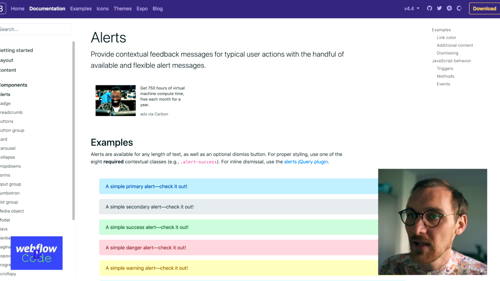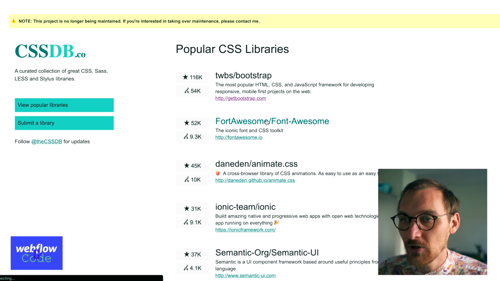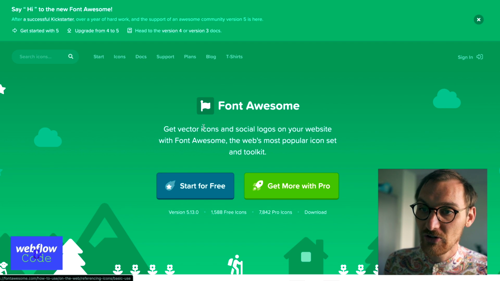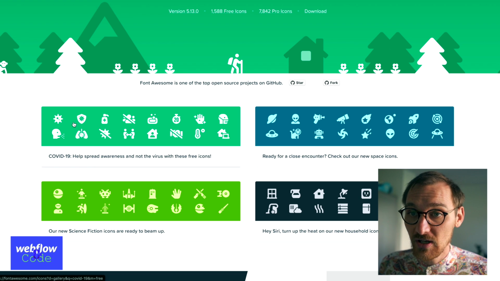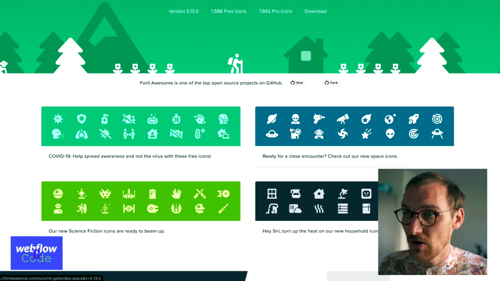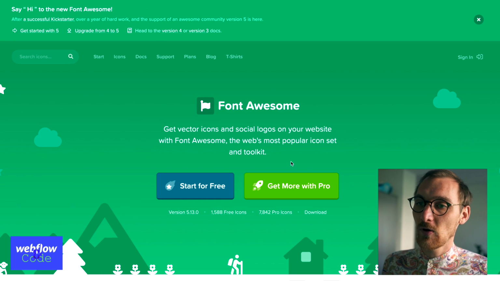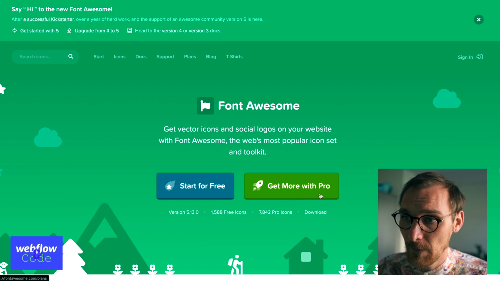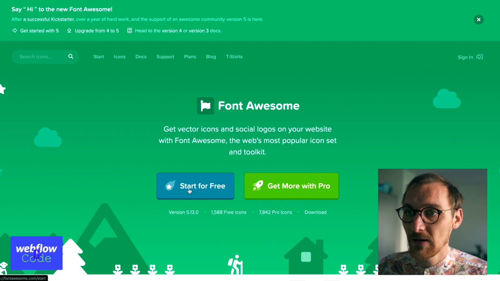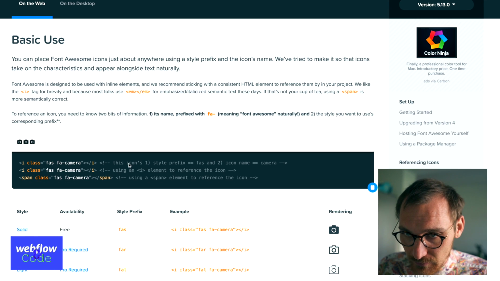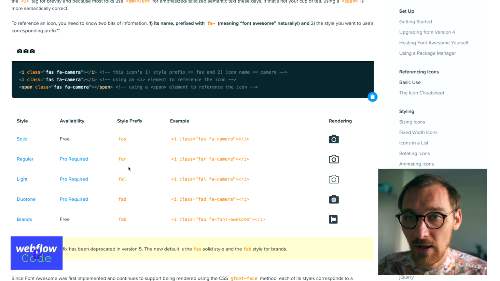Another popular one is Font Awesome. Now, we've spoken about this in a previous episode, and Font Awesome is essentially a font that is, instead of a library of letters, a library of icons. And you can already see how this could be so powerful. And we've already spoken about using it in the before section of our website, the before pseudo element.